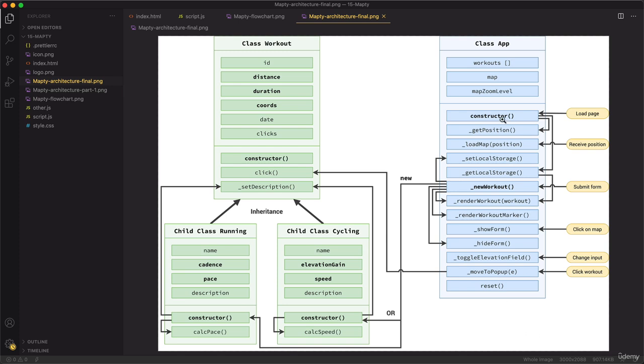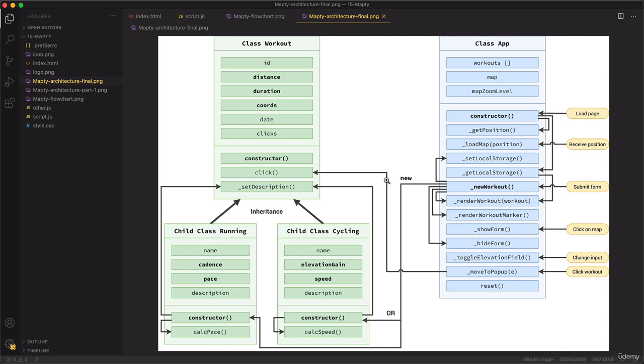I have all of the methods here that we implemented in the app class and also for workout, running, and cycling. I'm not going to go over this now, but it's a good idea for you to check it out to get a really good idea of how the different methods call each other in our application. These arrows that you see here are basically methods calling other methods. All right, and that's it.